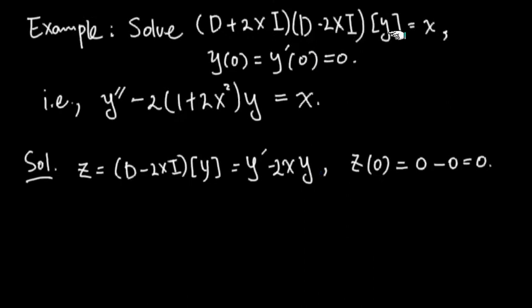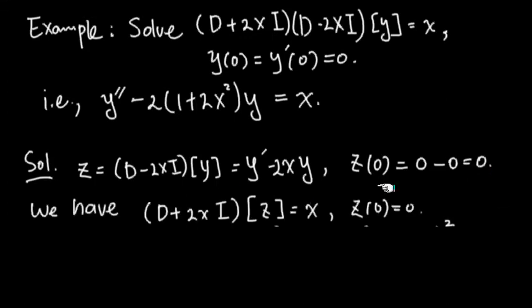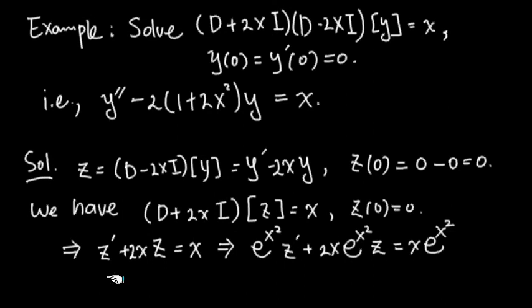With that called z, before we move on, this is going to be a first order equation in z, and we need an initial condition for that too, to apply the integrating factor and definite integrals. So we're plugging in x equals 0. y'(0) is 0, y(0) is 0, therefore the initial value of z in this case is 0. So the differential equation for z is this first order equation, z' minus 2xz equals x with the initial condition. The integrating factor is the exponential of the antiderivative of 2x, which is x squared. So that's the integrating factor.